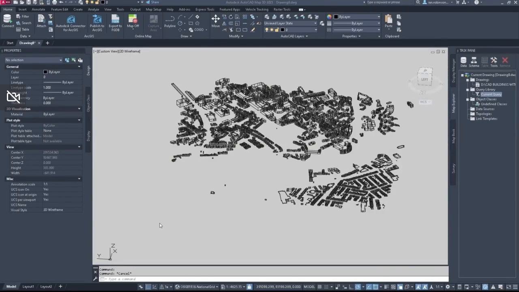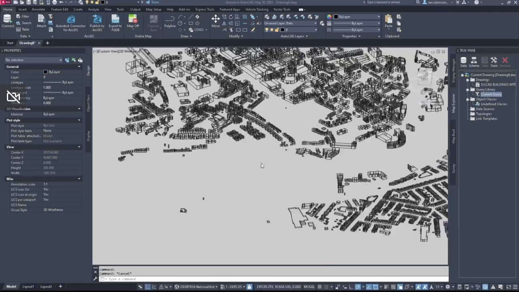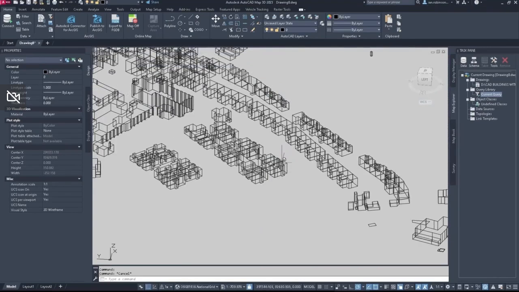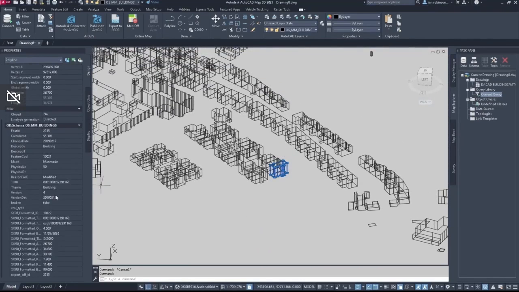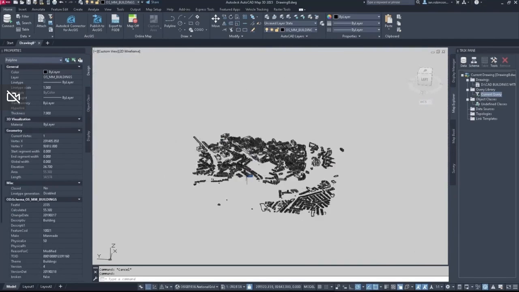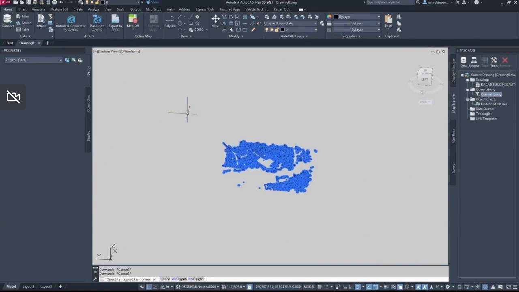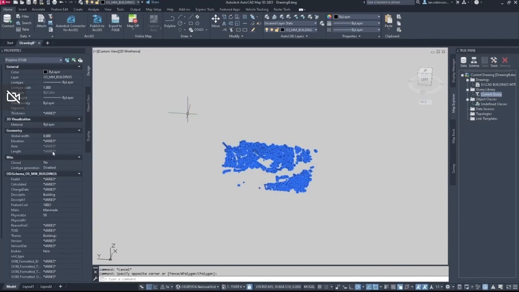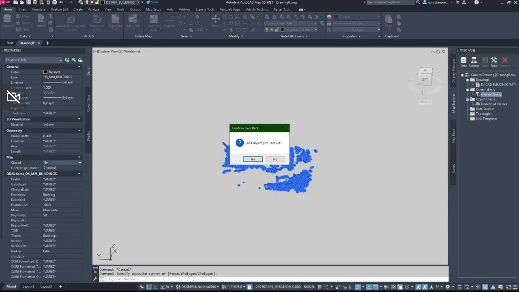Now I know right at the beginning when I imported the Master Map data, I said make polygons closed polylines. However, in the process of importing them into shape files and exporting them and into SDF files and exporting them, they won't be closed polylines anymore. Let's just double check. And if we see there, closed, no. So what we have to do is close all the polylines. So we'll just say yes.